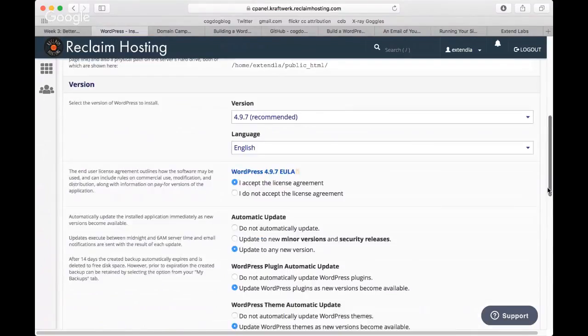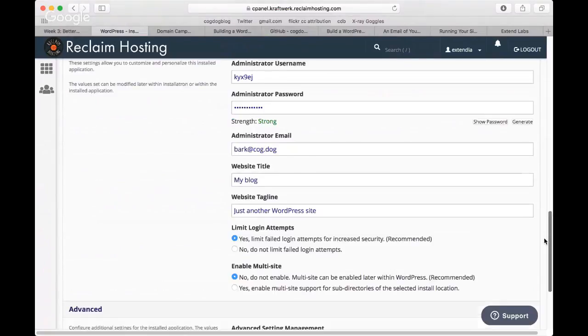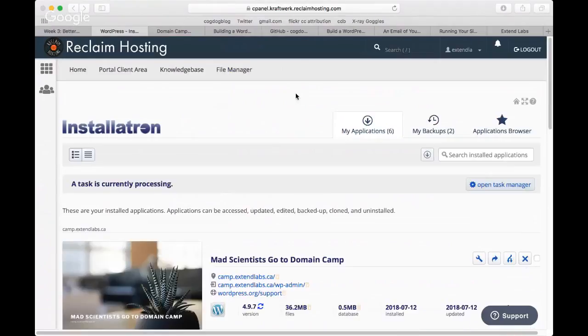Again, we've done this a couple times. We're just going to create this. We're going to keep the arbitrary thing. We're going to call this who are the scientists, because I've been calling this the mad scientist. And so we're going to just go ahead like we've done, and we're installing this WordPress site into the top level of our domain.